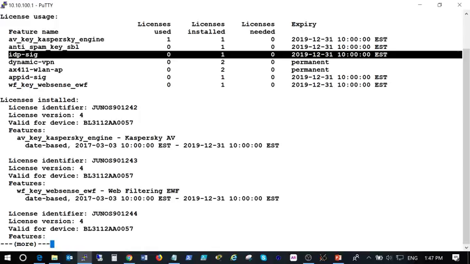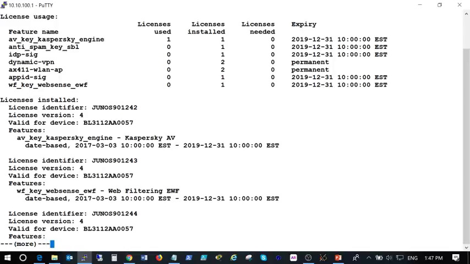We've got one installed, and it is valid until the end of next year. There's our license. All good to go.